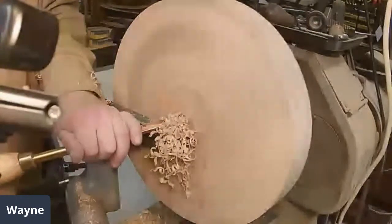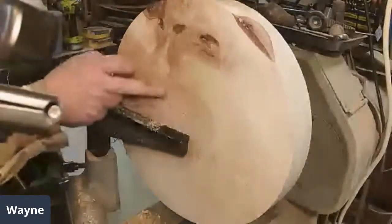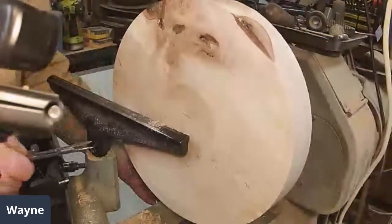Now, because of the type of wood this is and the figuring in the wood, chances are I'm going to get a fair bit of tear out. It's quite a soft wood, silver birch, so I'm going to get a fair bit of tear out, but I'll sort that later. I'm just going to put a mortise in now.